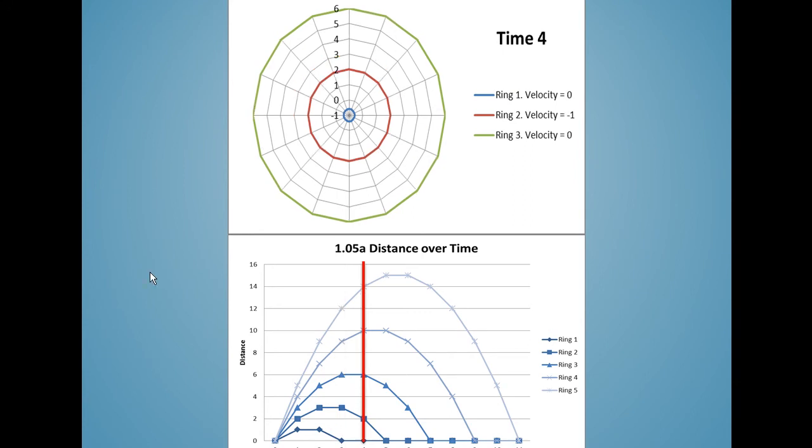Here's unit 4 of time, so here we've got 4, the innermost ring has remained at the centre, the force of gravity is the dominant force, there's no force of vacuum pulling it outwards. The middle ring is now accelerating back towards the centre due to gravity, and the third ring has now become motionless as the force of gravity and the force of the vacuum have equaled each other. Now in this scenario I've made it so that gravity is the dominant force and that all rings end up decelerating, stopping and returning to the centre of the universe due to the force of gravity.